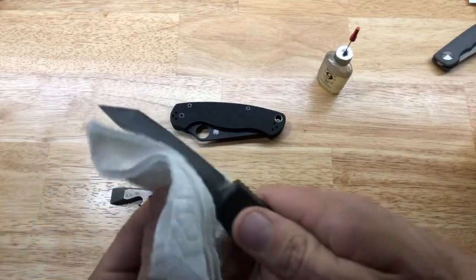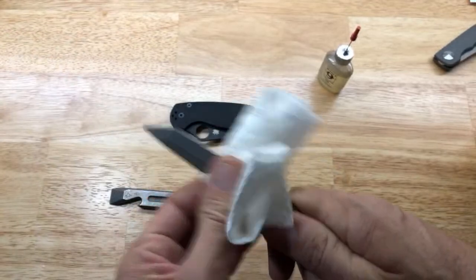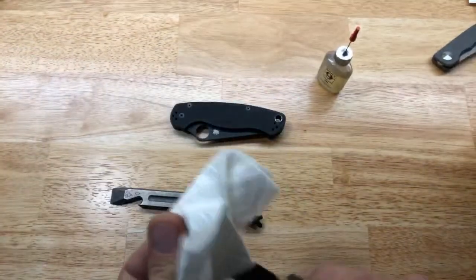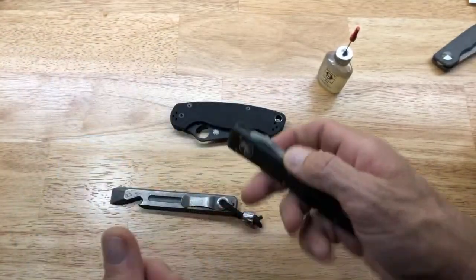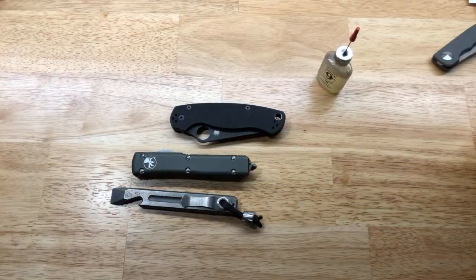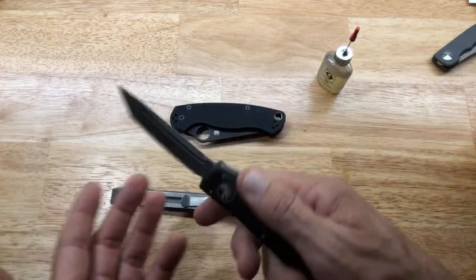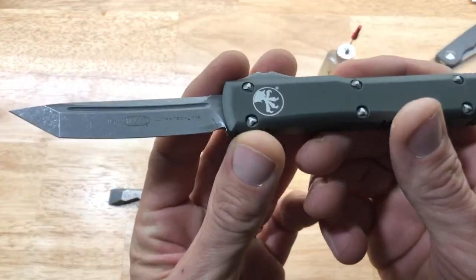So I've always been like, I just don't get it. Yeah, it keeps an edge longer, but then it takes longer to sharpen. So I'm like, what? I mean, the trade-off is the same thing. So I never really got the whole super steel thing. But I don't want to sharpen this goddamn Tanto.